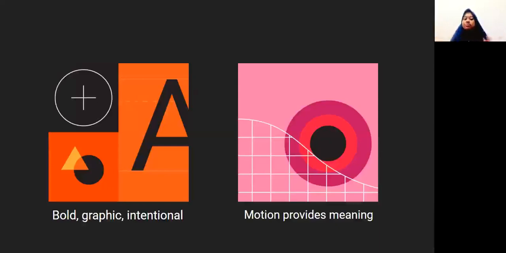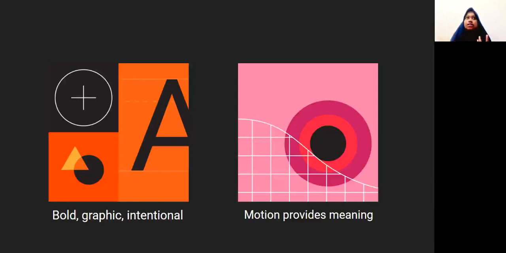Let's continue with the other principles. The second principle is bold, graphic, intentional. It concerns the material system of typography, grids, space, scale, colors, and images.